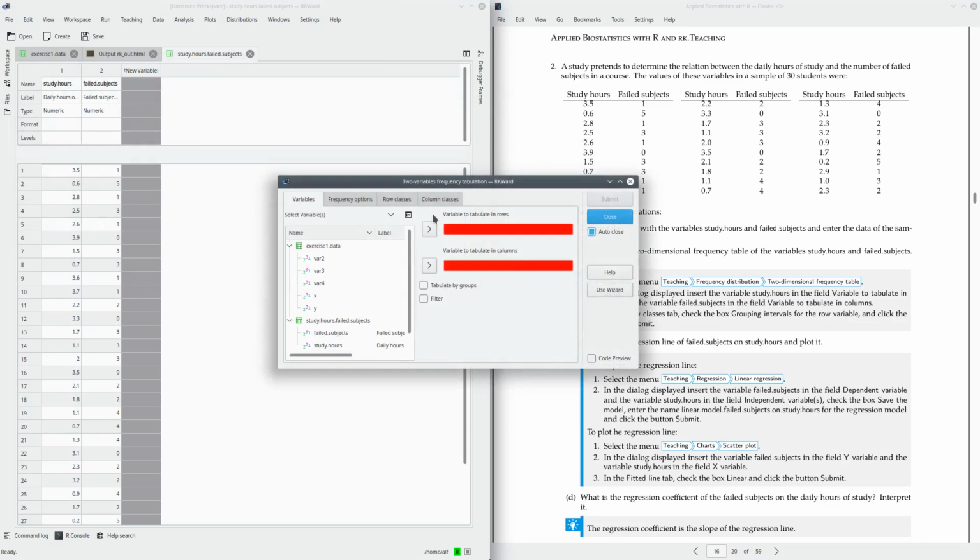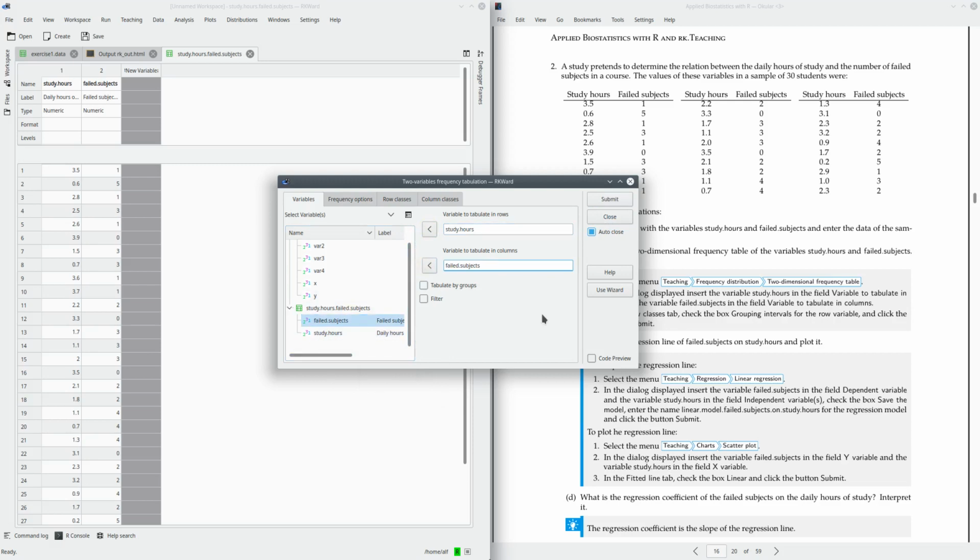In this dialog, we're going to select which variable you want to tabulate in rows. It doesn't matter, but let's say study hours. And which variable in columns, failed subjects.